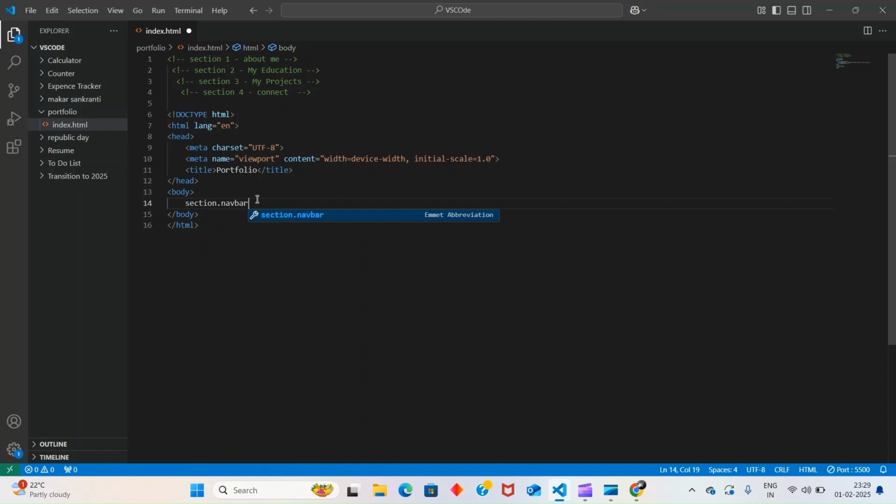This navbar is a class. In that we will take one UL, an unordered list. In that li, if I take an a, if you want a link, we can add the link here and it will redirect to that page. I'll add here home.